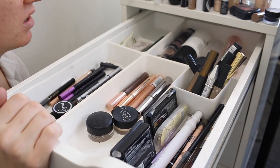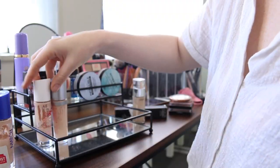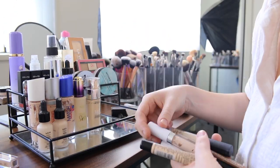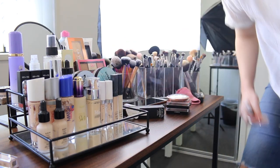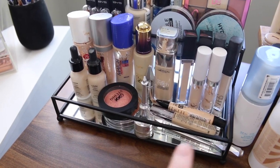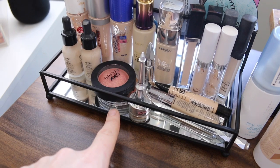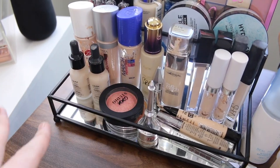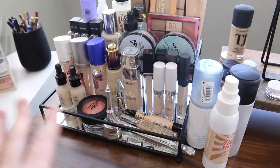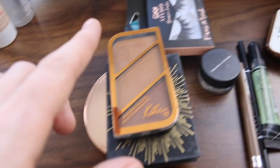How much neater is that? Oh my god that looks so much better. So this is everything that I'm getting rid of or I'm going to use up. I've just set everything in this little organizer that I want to use up or try again — setting sprays here, the concealers, the blushes I want to try again, and the brow products. All these foundations I want to get through. This is right in front of me every day when I'm doing my makeup so I can get through it all. And then here is the pile of stuff I'm getting rid of.